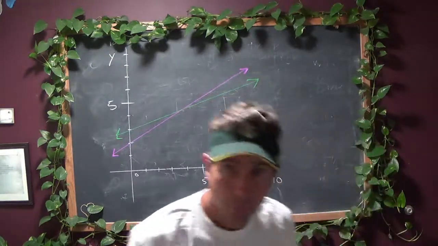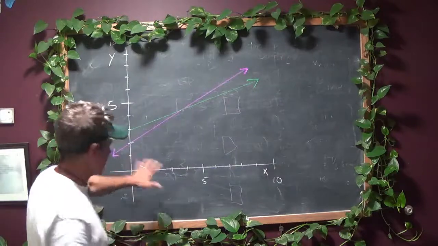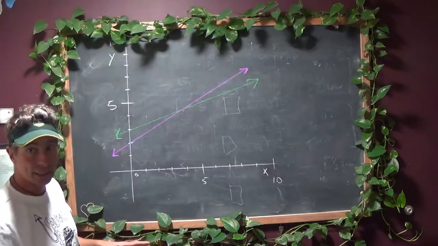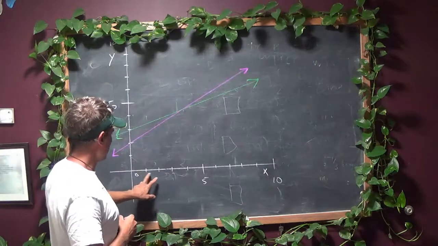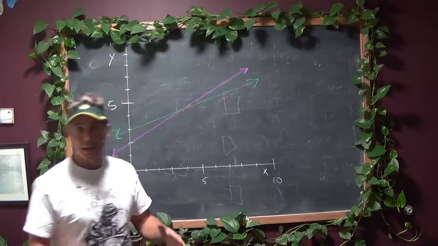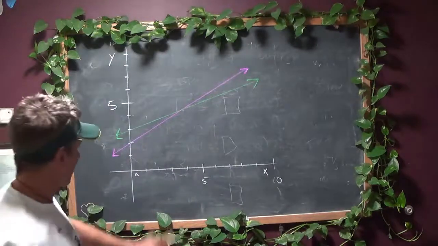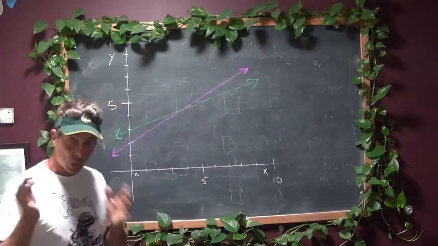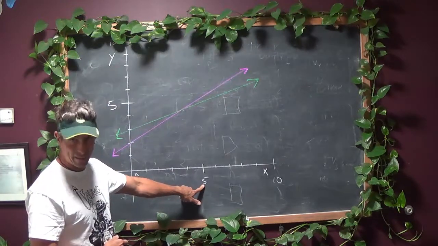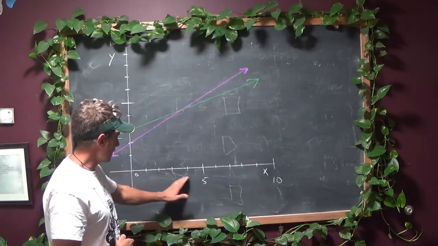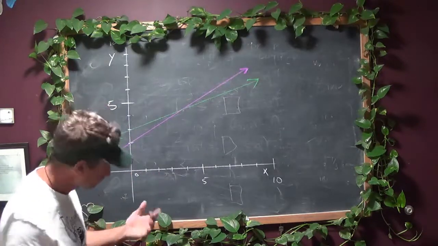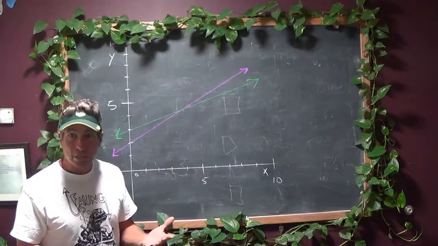So given the purple line, the first thing I'm going to look at is the actual axes to see what the scale is. So I happen to notice that we've got a 1, 2, 3, 4, 5, 6, 7, 8, 9, 10. Now notice that I jumped right into saying that that was 1. And that's only because my eyes had looked over and saw that this was 5. So if this is 5 and there are 5 tick marks back to 0, that means each tick mark has to be 1. That would change, right?